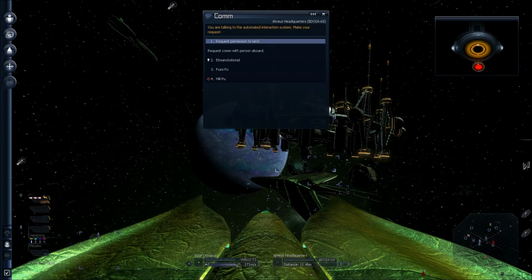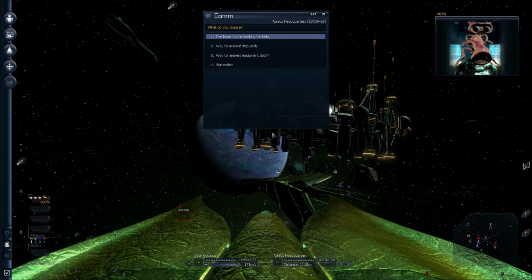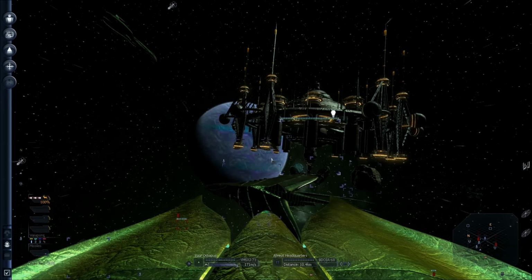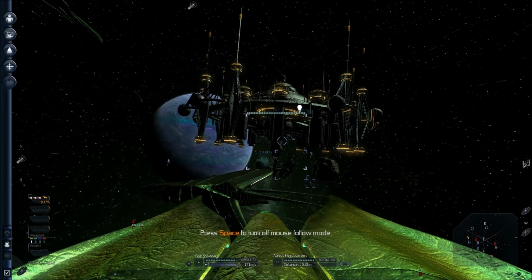Atreus. You are talking to the automated interaction. What do you require? I am transmitting the information. No, I'm not gonna assassinate anybody. Now stop asking me to assassinate people.